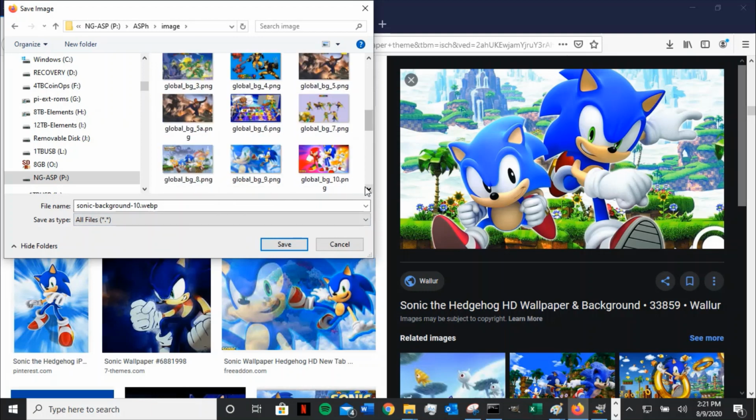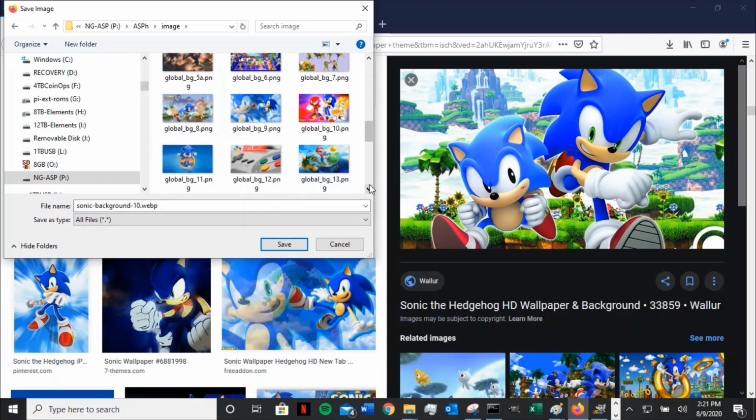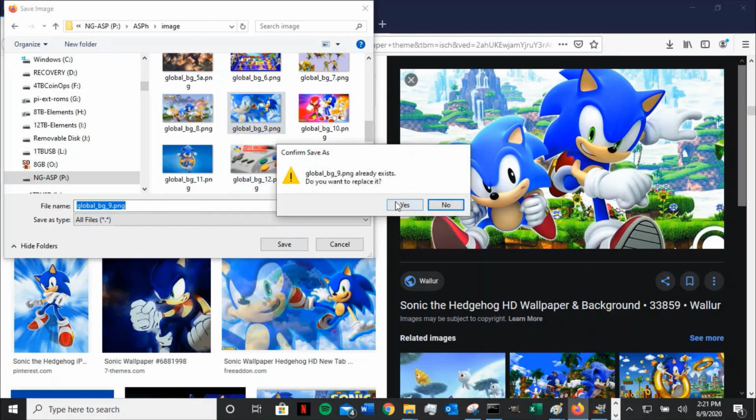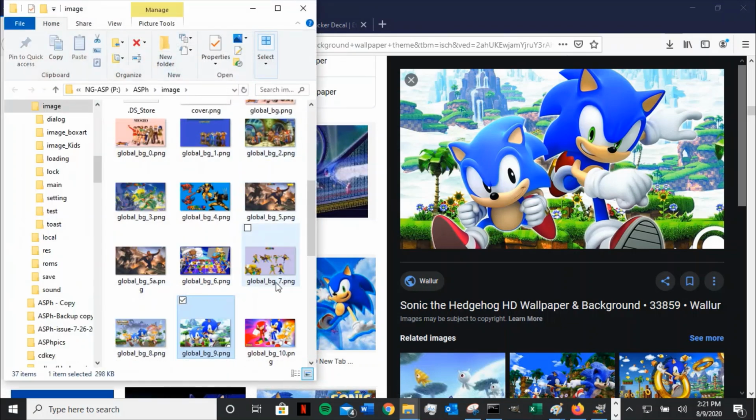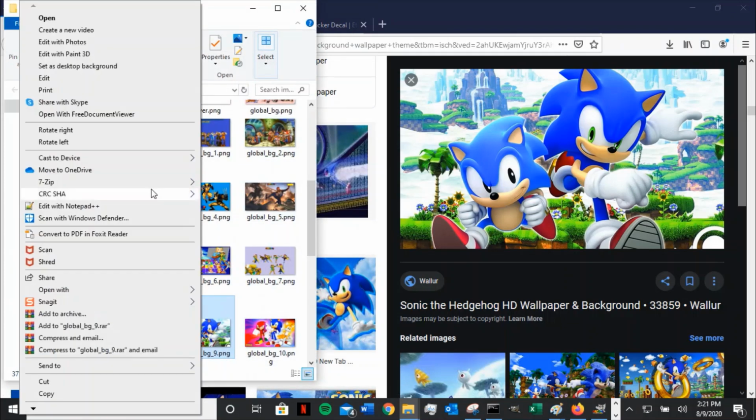For example, I didn't like any of those that I put for Sonic because they all look blurry. So I want to pick, all right, let's choose this one, number 9. I want to replace number 9. Okay, so I want to go ahead and save that. Yes, that's the easiest way to do it. And once you finish, you just open up the folder. One thing you have to do is change the size because the size is not correct.